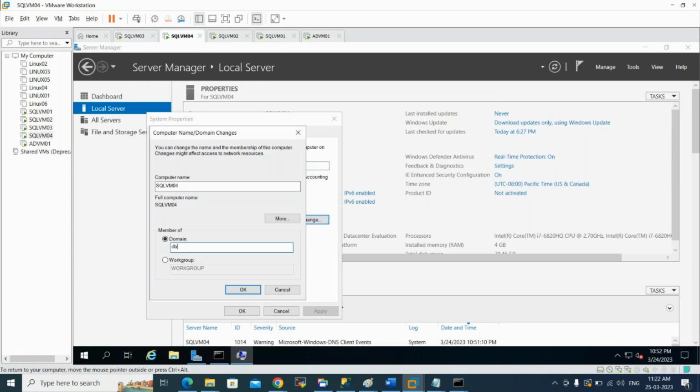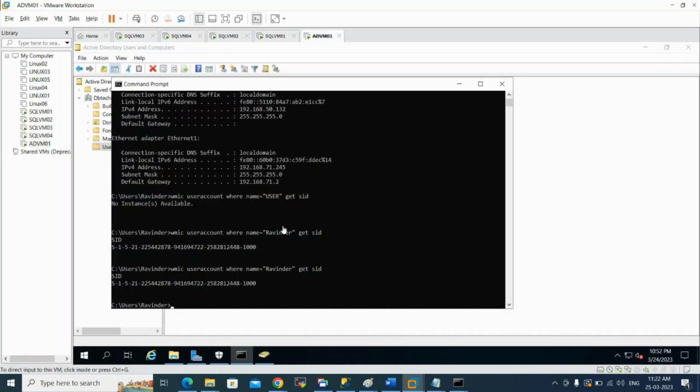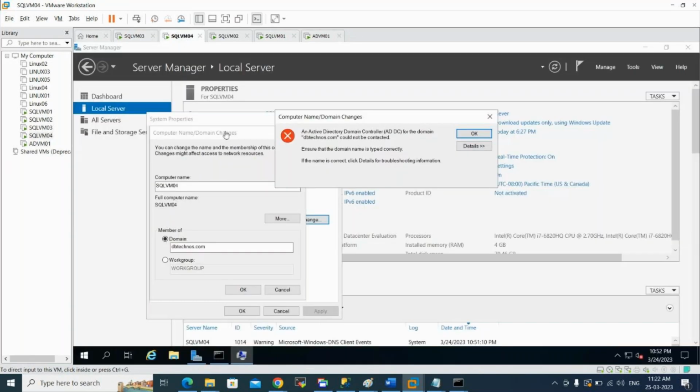Now, if I'm trying to join this machine into the domain, there is one more issue we're going to rectify here. If I try to reach the domain, it won't reach as long as you don't update the domain server IP as the DNS IP in the node. The Active Directory domain controller for the domain could not be contacted.